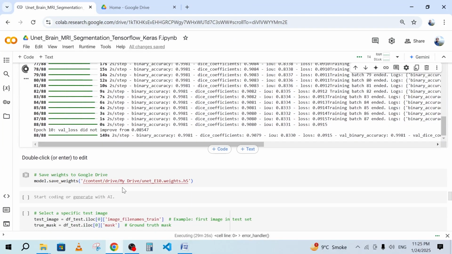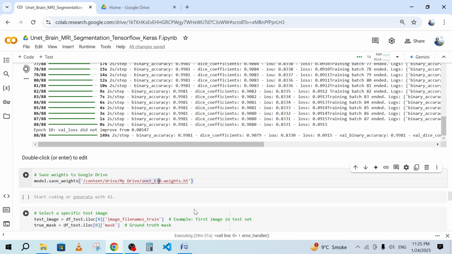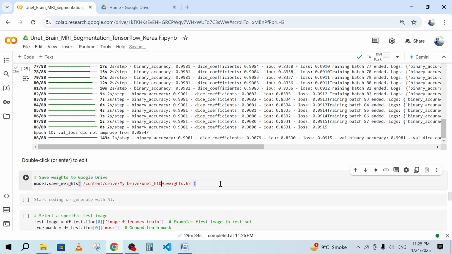Now let's save these weights, epoch number 100. I think this is epoch number 100. Let's save these weights in our Google Drive for training the model later. If you have limited GPU resources, because in Google Colab the GPU has limited resources, the session expires after some time. So that's why we have saved the weights in Google Drive and load these weights when required. Okay. Let's save these epoch number 100 weights. Now these weights are saved in Google Drive.